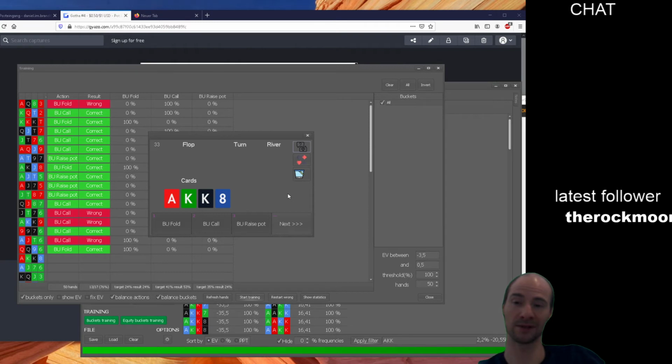I'm a bit lost. Twitch chat again, no help. No. I have no idea. Raise? Okay. Fold. This can be a re-raise, but I guess I say call for now. That's correct. Is this a call? I guess no, but it's very close.